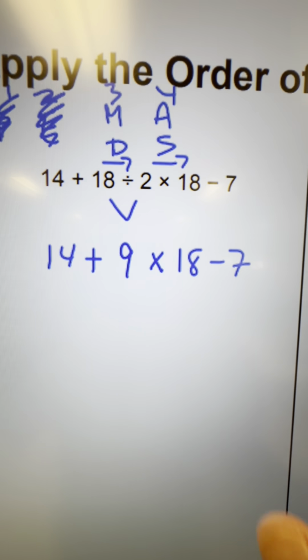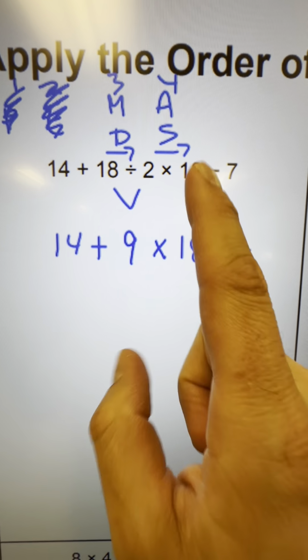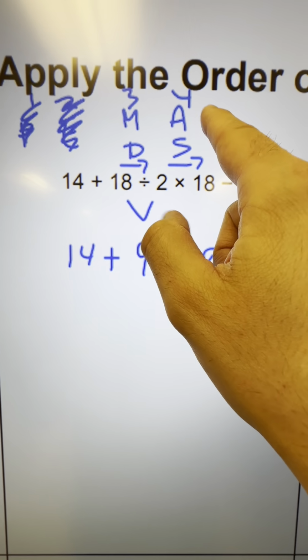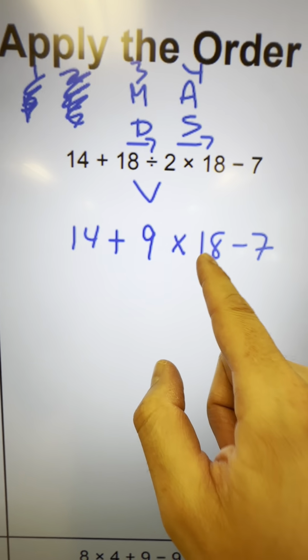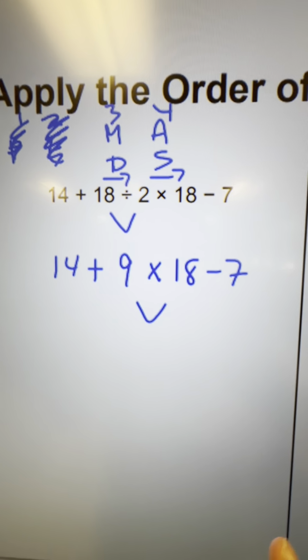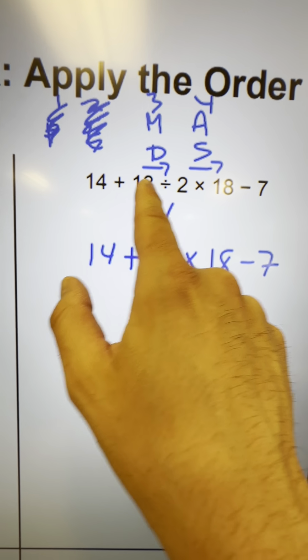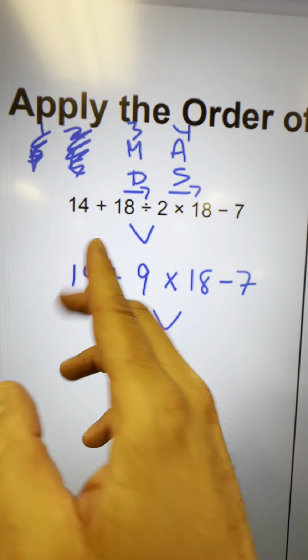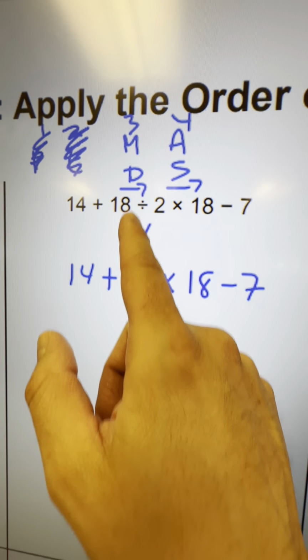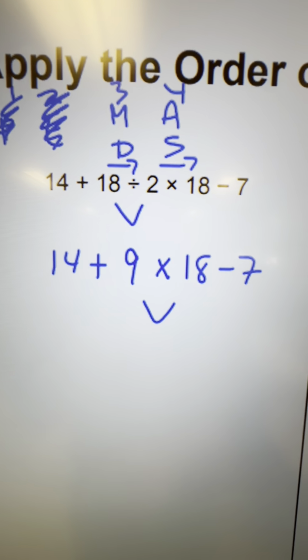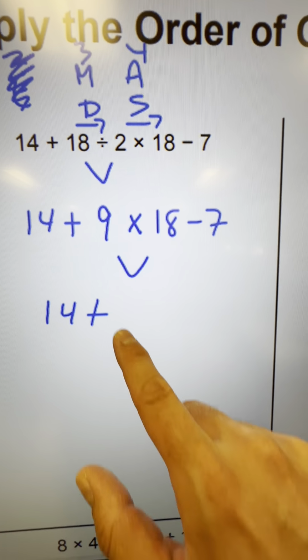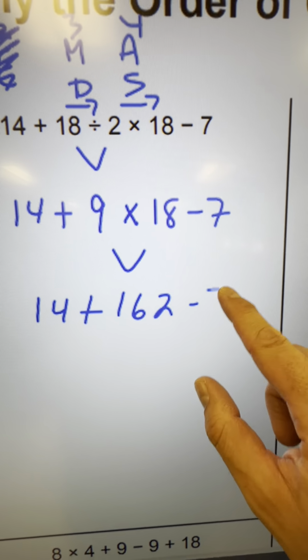And now remember, we are not done with step 3 because I still have a multiplication here that I have to get rid of. So that means I'm not going to go to addition or subtraction until I complete step 3. So again, that's a common mistake I saw, that because you multiplied or divided in this case first, you're going to move to step 4, which is not correct. Do all your multiplying and dividing, so it could happen more than once, which in this case, it happened here, and now we're going to multiply here. So we get 14 plus 9 times 18, that's 162, minus 7.